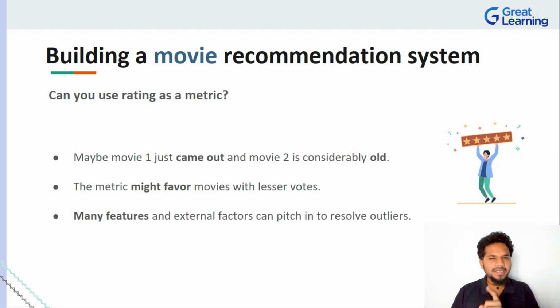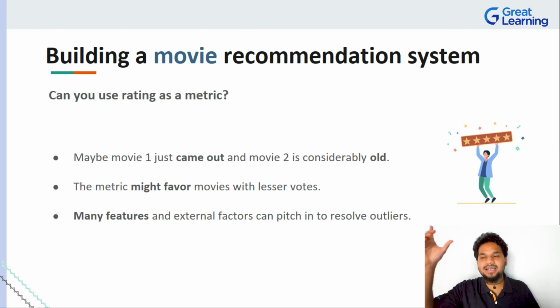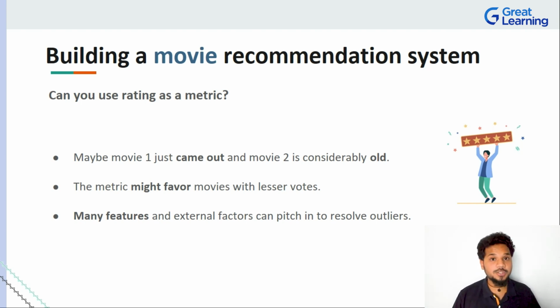So all the features, all the external factors, you can have a ton of different things to actually solve this problem. Coming to the answer of the question, can you use rating as a metric? Yes, you can, but there are certain caveats and there are certain workarounds for these caveats as well. We just saw the caveat. If there is a brand new movie with fewer votes and a higher average, the recommendation system will just recommend it to the top of the screen and say, hey, even though it has only 3 votes or even 2 votes with a 10 out of 10, this is a top movie. No, that's not a top movie if it's rated by just 2 people.